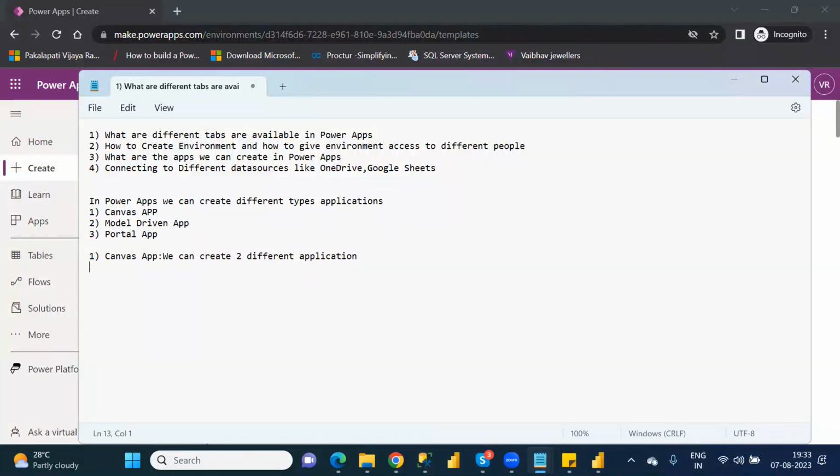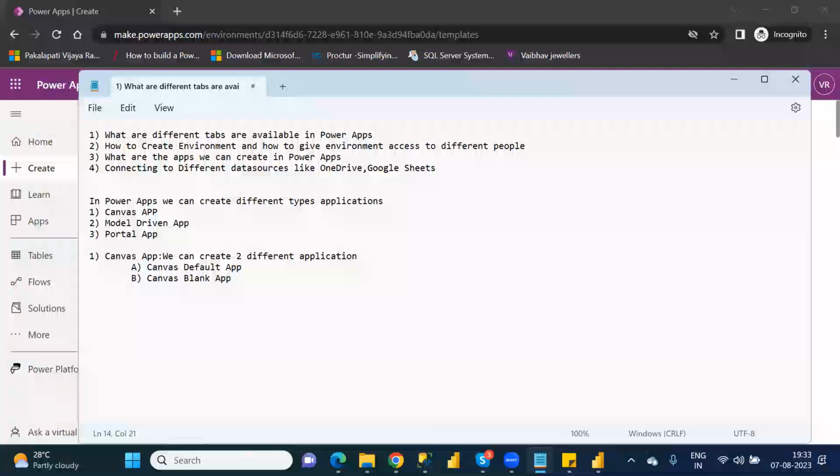Okay, one is Canvas default app. Canvas blank app. These are the two different ones.